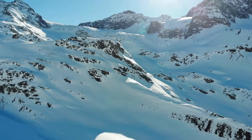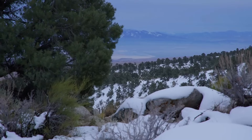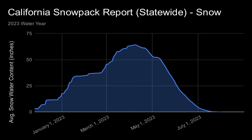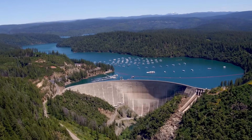On average, the California snowpack provides about 30% of the state's water supply in a typical year. Ideally, California would like to see a gradual melting of the snowpack to allow for more controlled use of that water. This is a chart of the snowpack for the 2023 water year — as you can see, the snowmelt was gradual and lasted throughout June and even into early July. But this year, the snowpack is melting early, and this can lead to a mismatch in water supply and demand, with water resources peaking before they're needed during the hot and dry summer season.